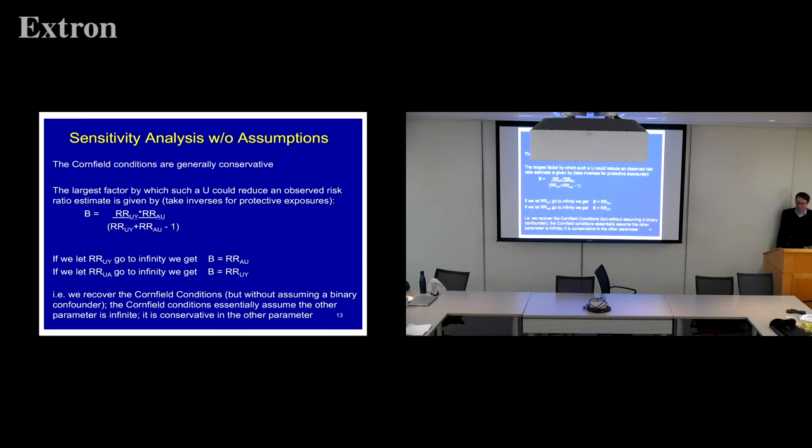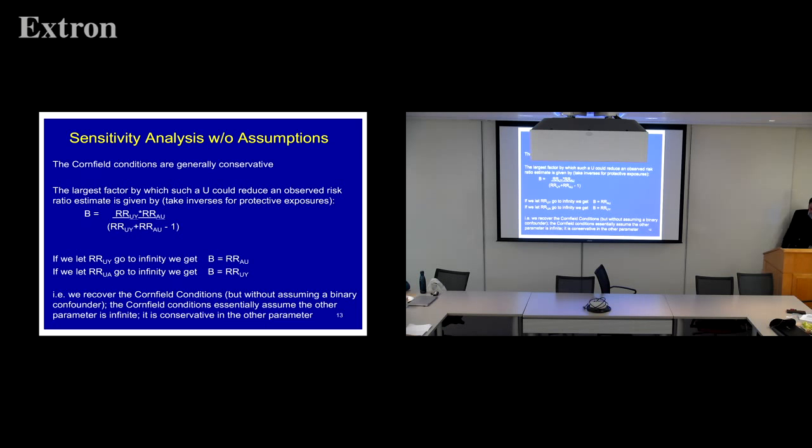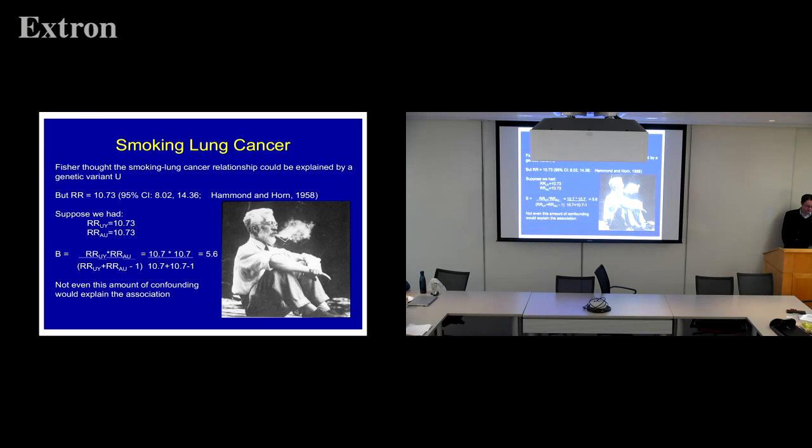Let me just run through another two slides, and then I'll talk a little bit more about what we really do when we have data. All this is fine with this smoking lung cancer example, but what would we recommend? One more question. Could you go to the next slide? The previous one? Yeah, this one. The RR here is the sort of marginal effect, the overall effect, right? But the RRUY and RRAU are defined as C-specific. So whether this is taking the maximum over C or.